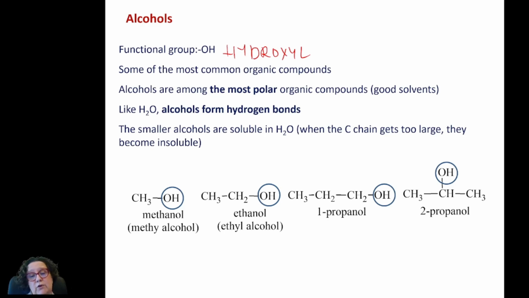And sometimes when the OH is in a particular carbon, like if it's at the end of the chain, then you don't have to number it. But sometimes when it's in the middle of the structure, you will need to tell your reader. For example, in the last example, this is propanol because it has 3 carbon atoms and 1 alcohol, but the hydroxyl group is not at the end of the chain. It's actually specifically in carbon 2.